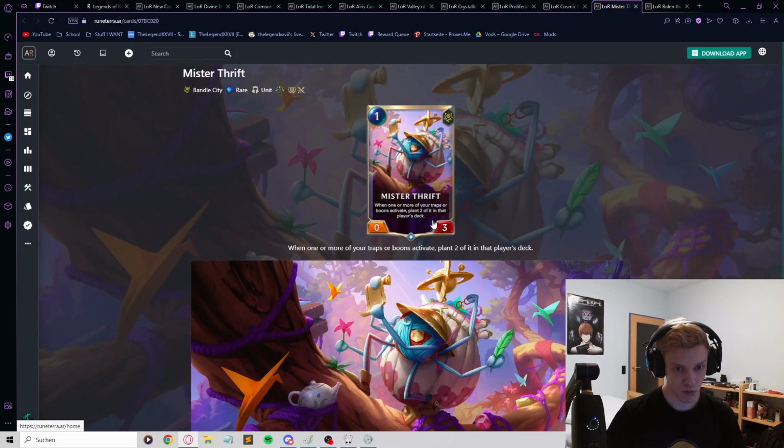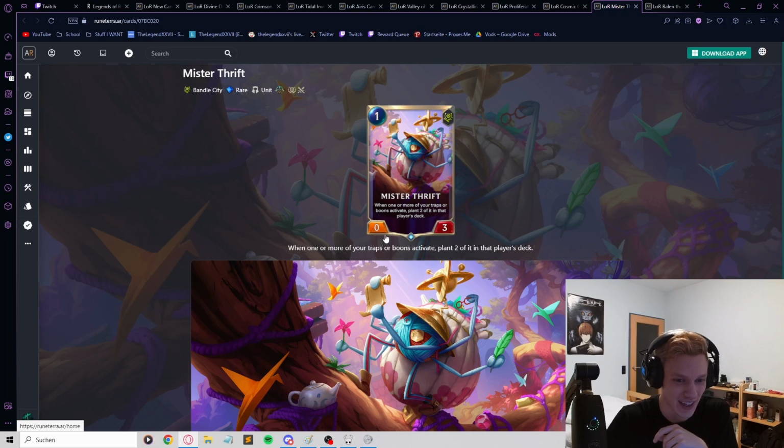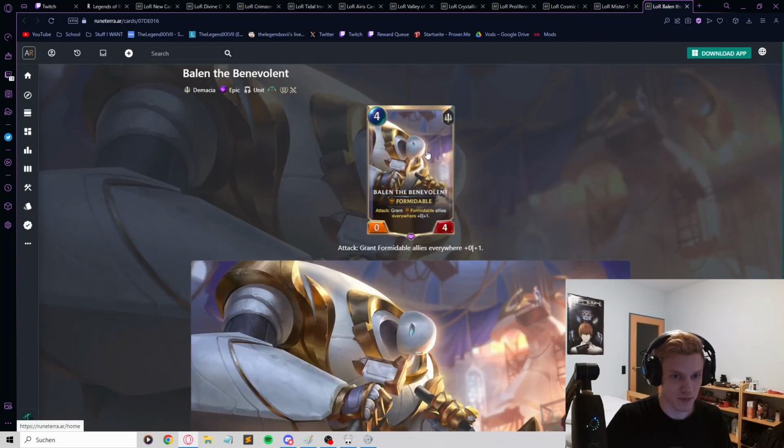1 mana 0-3 from Bandle City, Mr. Thrift. When 1 or more of your traps or boons activate, plant 2 of it in that player's deck. That is so cool. That's an engine for 1 mana with like 0 attack. That's a cool card. Look at the art also. It's kind of funny. That's cool.